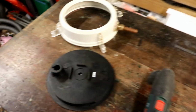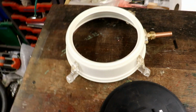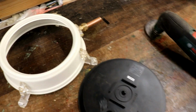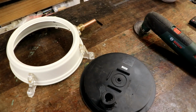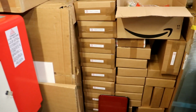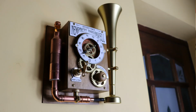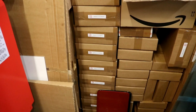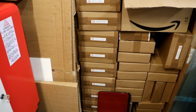Welcome back. I'll stop prevaricating, doing all sorts of other jobs. I'm finally going to get on with the time zone clock, which is very exciting. I've just finished putting together the remainder of the Nempnett Thrubwell kits that I couldn't finish last time because I hadn't got the clock movements that I obviously now have a nice sufficiency of.